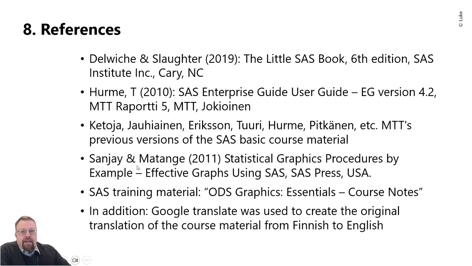Then this book by Sanjay Matange is a really good book on graphics, using the same techniques as we did in this course, but it's a book filled with different examples, and you see the output image and you see the code that generates it, so it's really user friendly. And I have also been using some of the material from SAS training material, ODS Graphics Essentials, so that's a good one too. And I did use Google Translate to translate the material from Finnish to English, but then of course a lot of modifications were done after that.